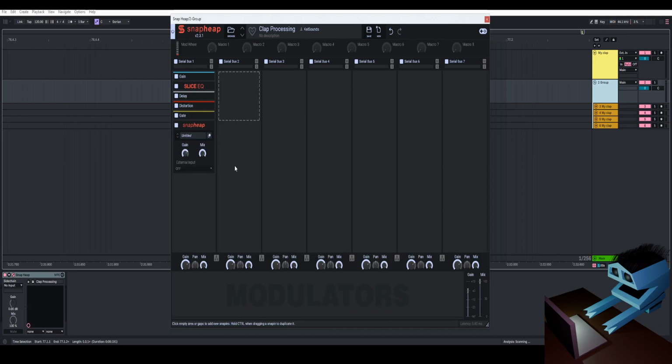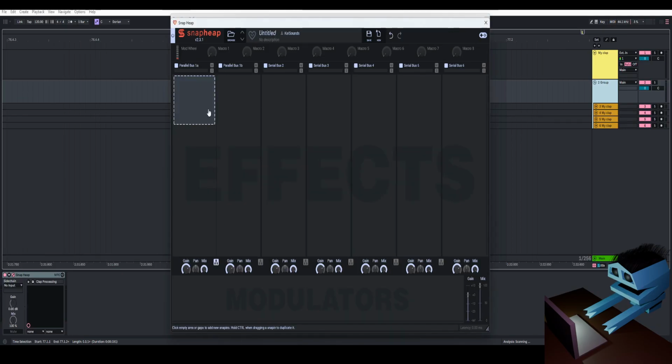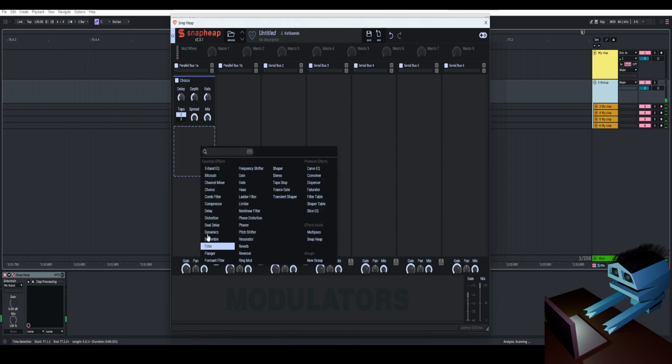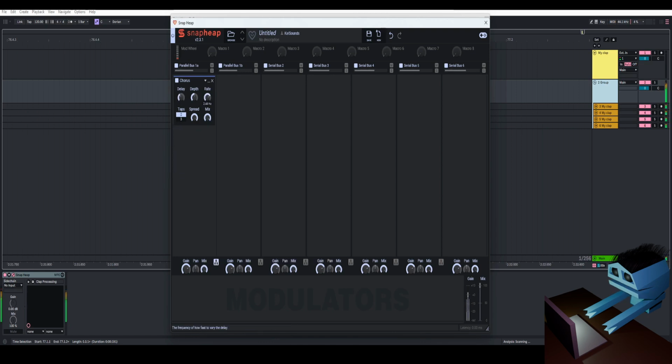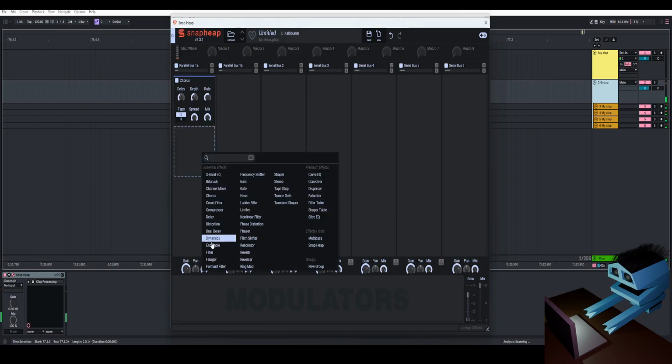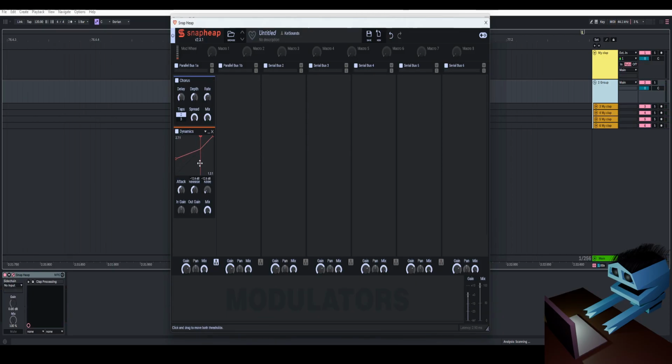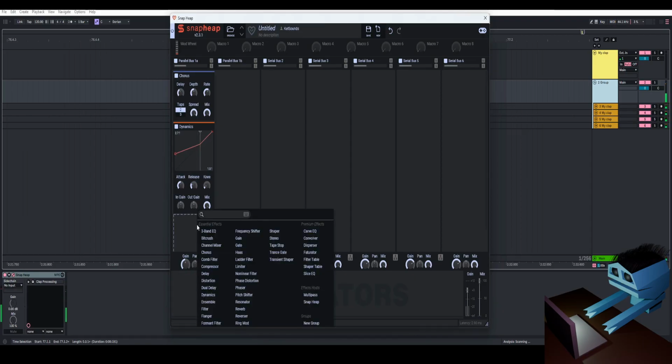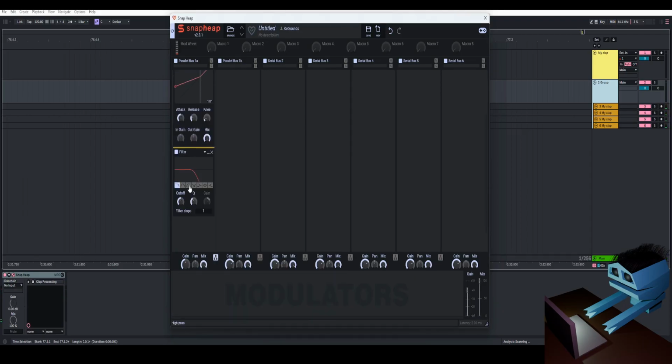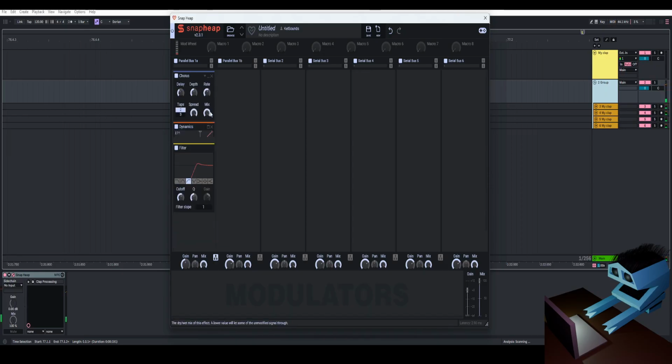And then I want to add another snap heap, do parallel processing with a chorus. Oh, actually I might just leave it like that. Turn up the rate a little bit. Maybe even add another dynamics and do upwards compression. Then I can add a filter to that. And let's see. Yeah, that sounds really cool.